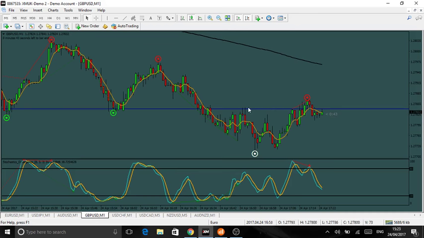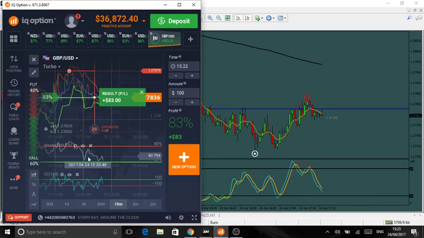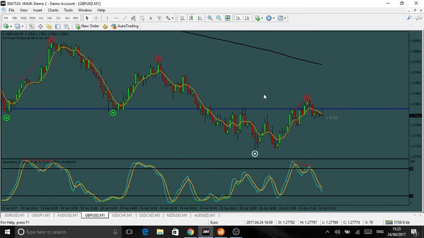So you wait for price to come to this line here, and you can take your trade as well. If you get your signal as well, that's even a better confirmation. This is just to improve your entry point, have a better entry point, and also know where price is likely to actually reverse, guys. Now, as you guys can see, that trade did come in the money, as you can see right there. This is just proof that this strategy does work.